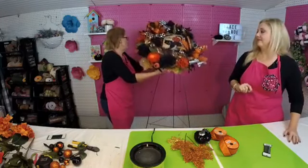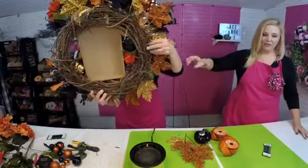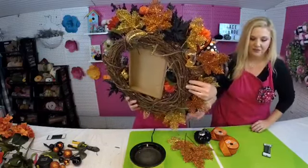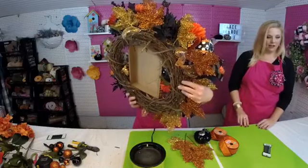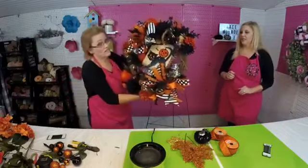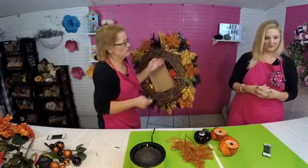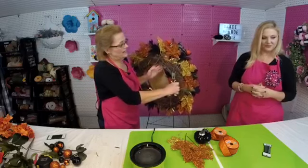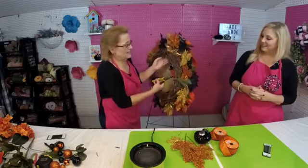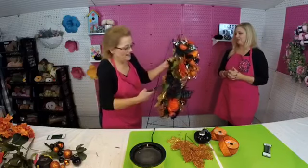That's true, if I can get it off because I'm stuck. There we go. Okay, go down just a little bit. Y'all see how they're poking out? Hopefully y'all can see that. They're out a good bit, a couple of inches. So you want them out. Sometimes they're even further out than that. But then we just go right up as close to the wreath as you can get it, and then just clip off the stem just like that. You just want to do that all the way around the back and clean it up like that.